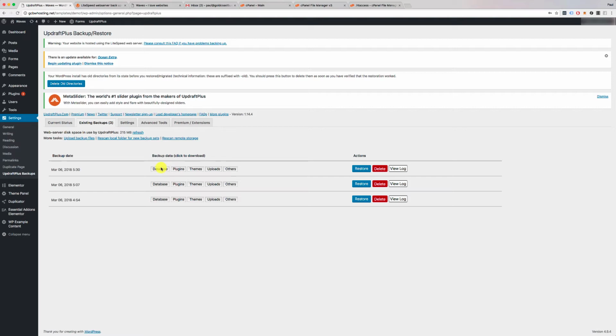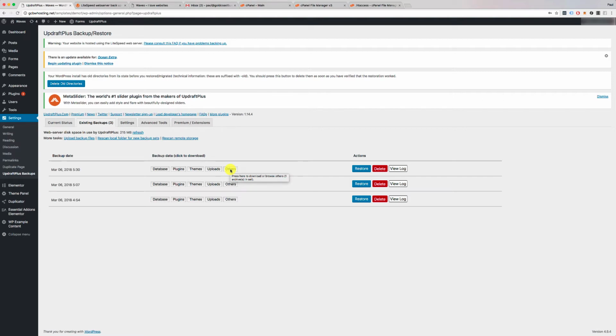The database is obviously the database which stores all your content, all the text, which is very important. The plugins are, of course, all the functionality that runs your website. The theme is what makes your website look the way it does. Uploads is where all your media files or images sit. And others are some other information that might be on the server, just some htaccess files and all that sort of stuff, which is a little bit complicated.